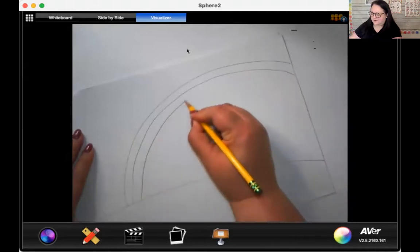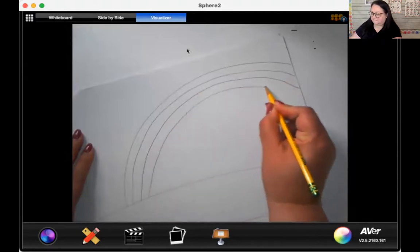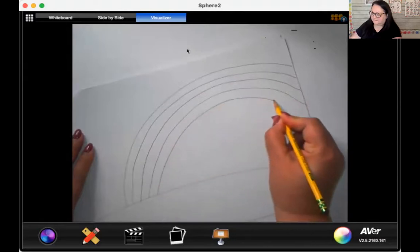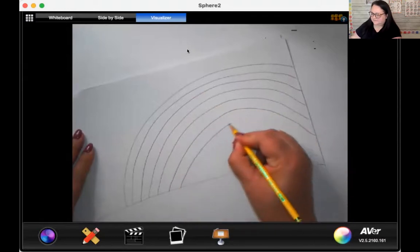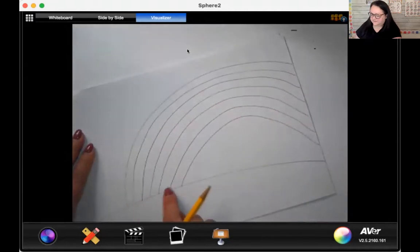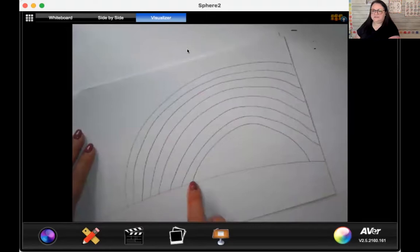2, 3, four, five, six, seven. I think I have to do the marks. 1, 2, 3, 4, 5, 6. Yep. So all together, you should have 1, 2, 3, 4, 5, 6, 7, 8 lines, okay?